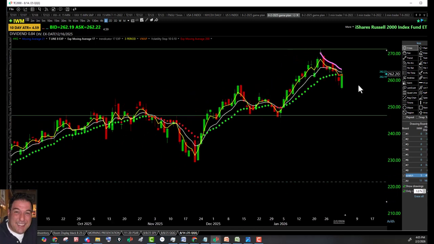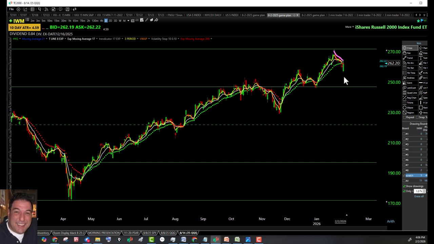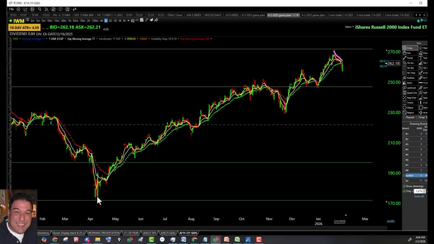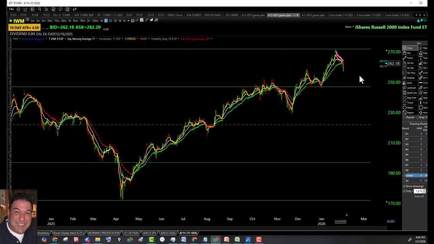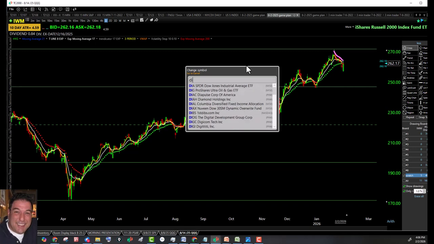This is in the middle of quadrant 4. Anything in the upper third is bullish. Here's the origin of the move. It starts in April and rallies all the way up here to the all-time high. You can see price action for IWM is bullish and still in an uptrend. Let's take a look at Diamond Dow.